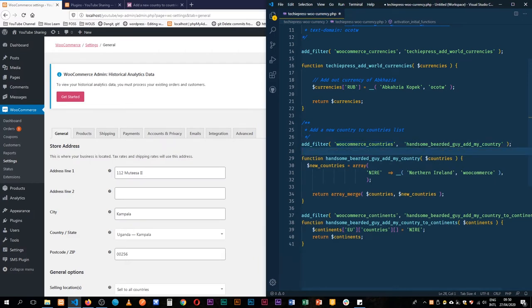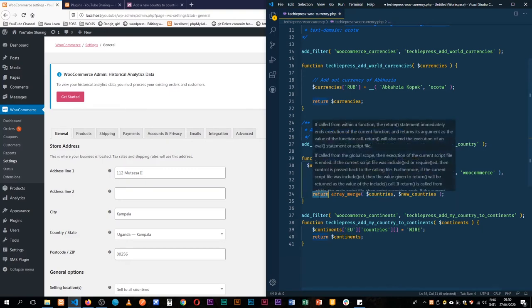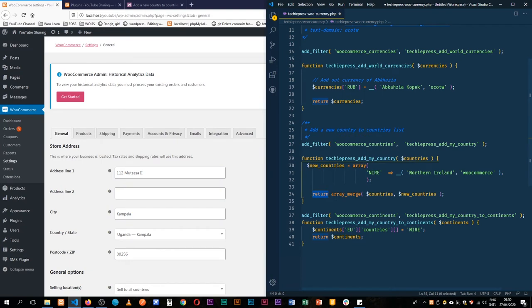our function. So for example, they had a handsome bearded guy add my country, but I'm going to just change this handsome guy here and change it to ClassicPress because I'm a little vain. But this is to help us make this so unique. So you can always add anything else before your functions to make it a little unique. Now you create a new function, and this function will have a countries argument passed in. Now what you're going to do is at the end of the day you'll return the countries in here, but in this case we've had an array merge of sort.